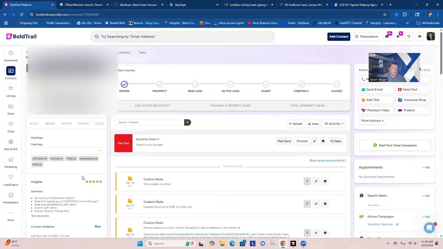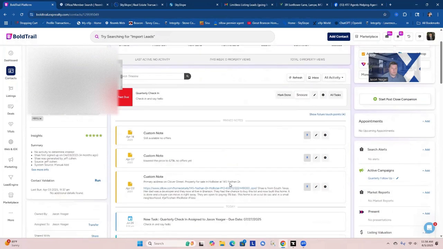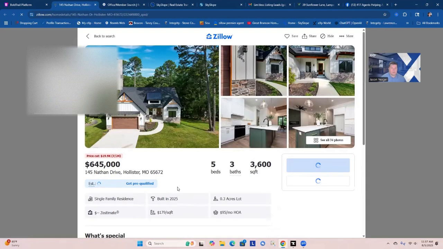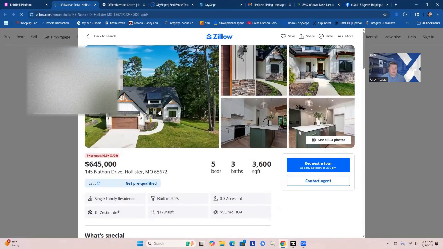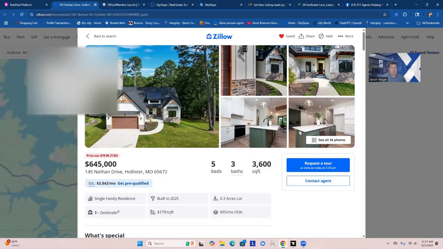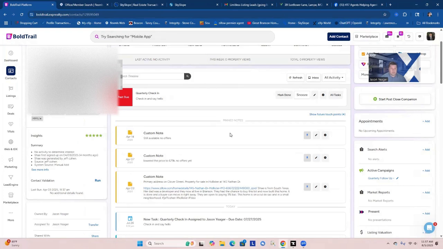Got another for sale by owner in Ridgedale. This is still for sale. They listed with this other agent for like 30 days and then didn't sell. And then they switched agents and it's still for sale.